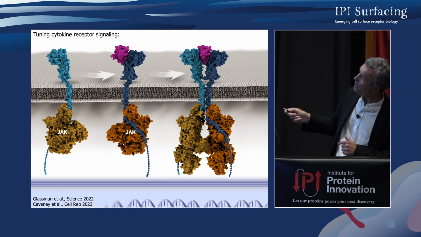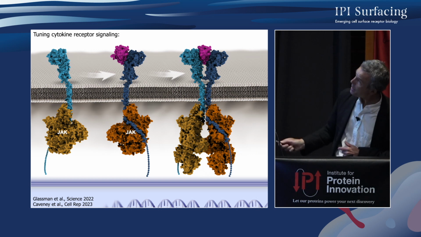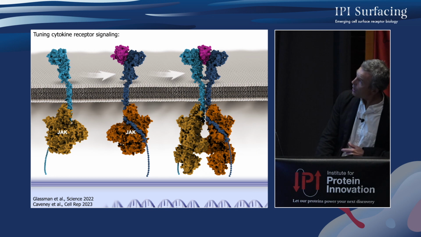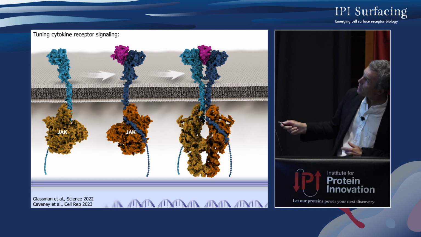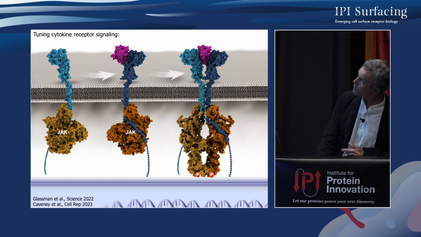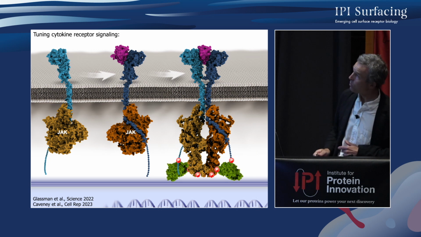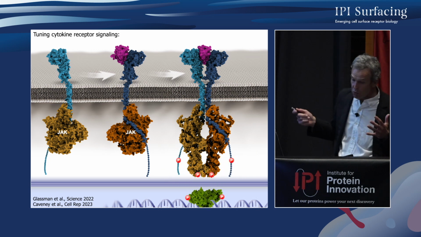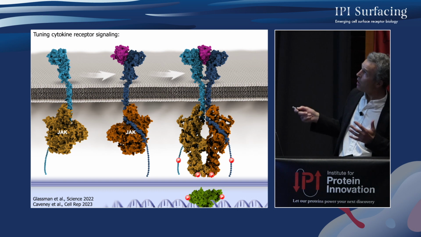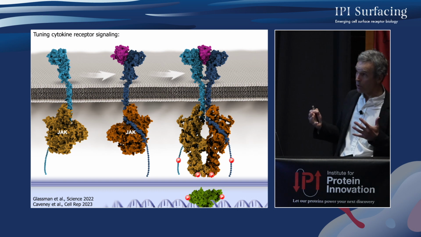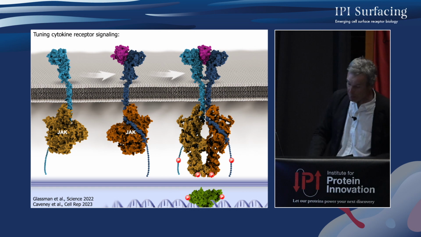I won't get into the details today. And then the kinase domains underneath here undergo a conformational change. They transphosphorylate. They then phosphorylate the receptor, which recruits the STAT molecules. Once the STAT molecules are bound, they're phosphorylated, and then now they go to the nucleus. And this structure just presents a lot of opportunities for engineering and modulating cytokine biology.